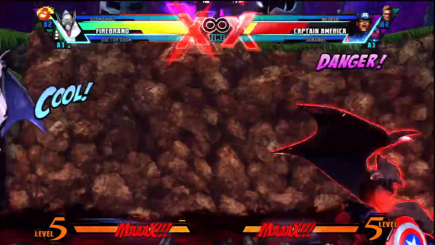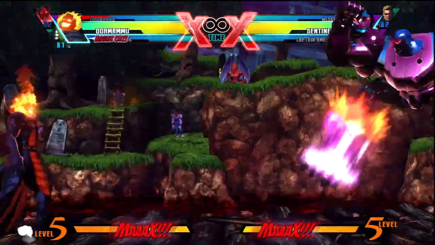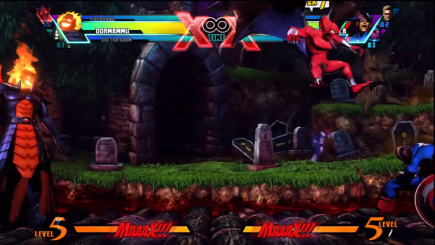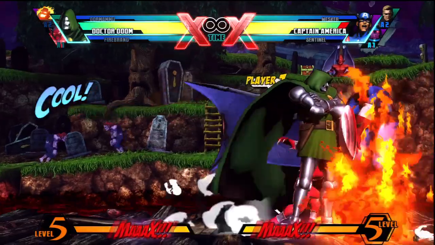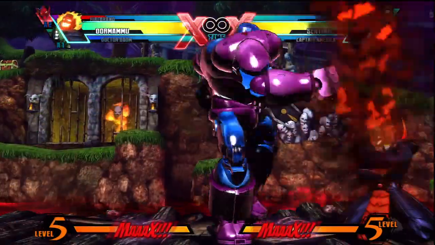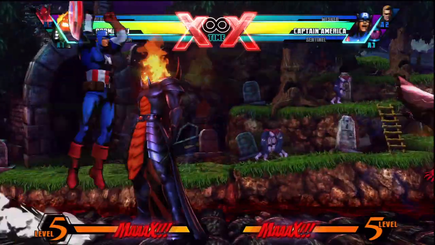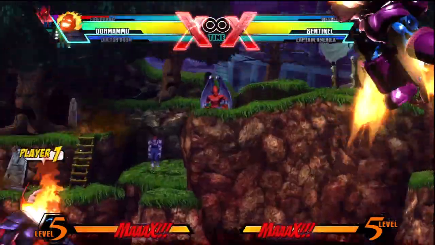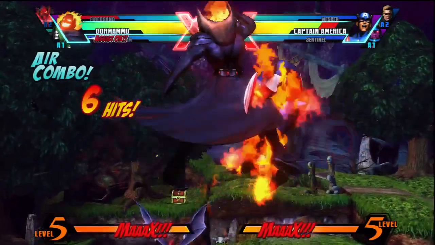Firebrand's three assists are the heavy version of Hell's Spitfire, the medium Demon Missile, and the heavy version of Demon Missile. Hell's Spitfire still works off the ground but comes out very slow. The medium Demon Missile comes out the fastest and crosses over the opponent on the ground, and the heavy Demon Missile comes out in an angle and does a swooping motion which is difficult to punish. Choosing between the two variations of Demon Missile are my personal favorites.